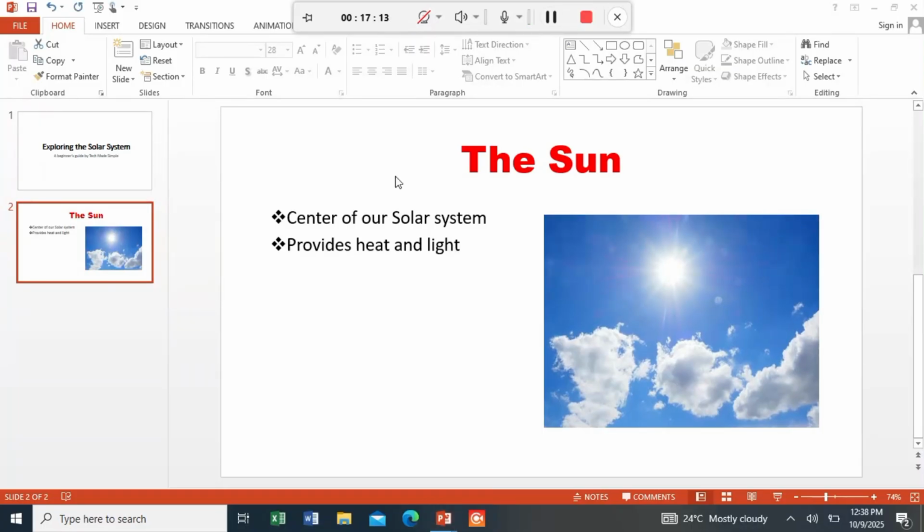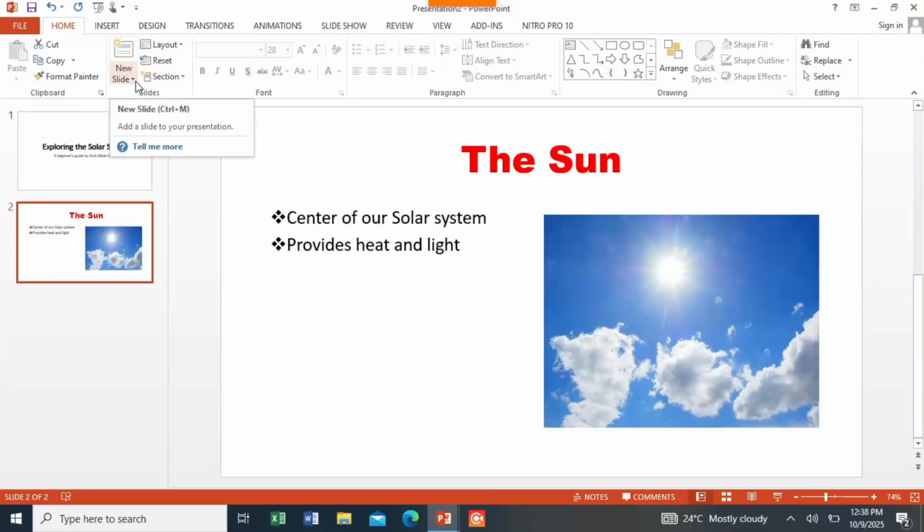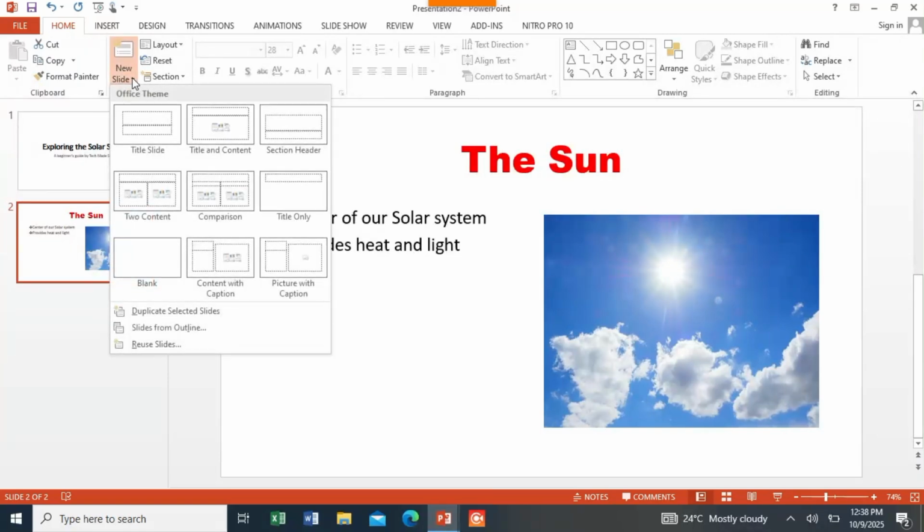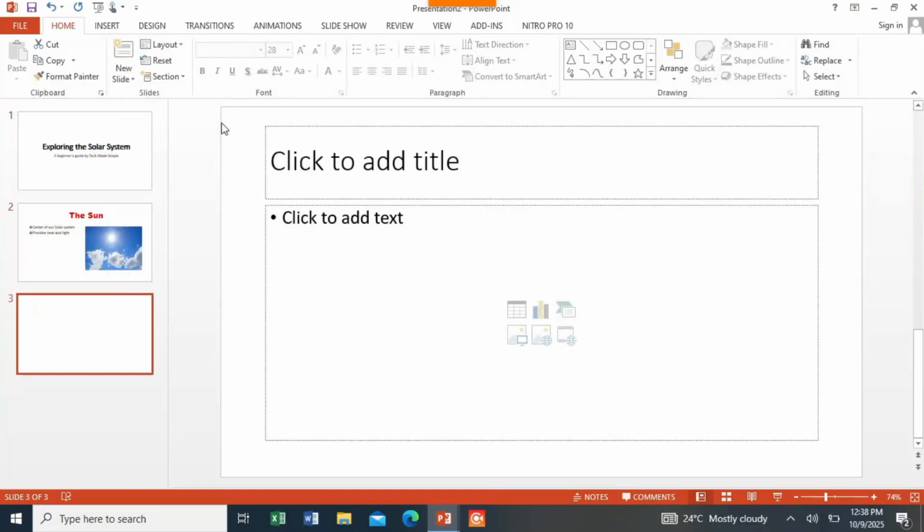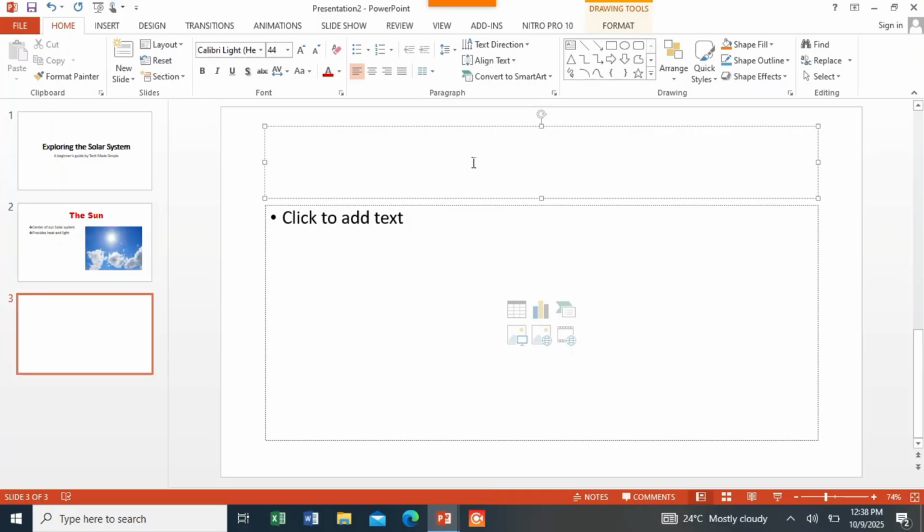Assuming you need to include a chart in your presentation, to do that we add another slide. You come to New Slide, click on it, and select the type of slide that you want to display. Let me take this, then you give it a title. You can call it The Pie Chart.